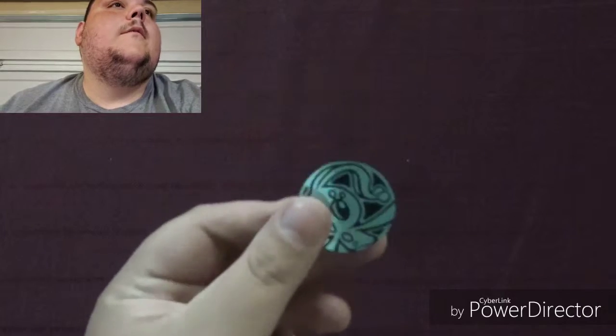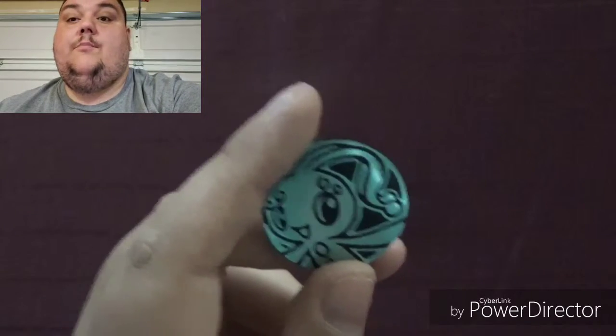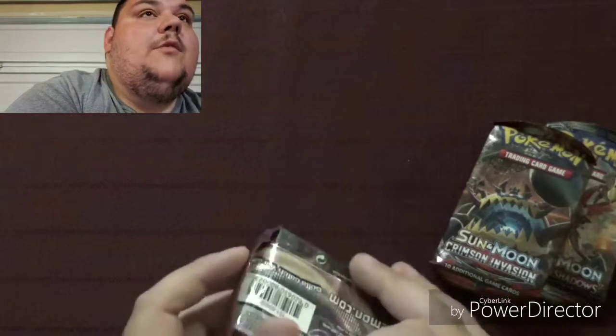You guys excited? Okay, so first we have this, is that Celebi? I think it's a Celebi Pokecoin. It's pretty cool looking. And then we got three Pokemon booster packs. We have a Sun and Moon Burning Shadows, we have a Crimson Invasion, and we have an XY Breakthrough. So I think we're going to go XY Breakthrough, then we'll do Crimson Invasion, then we'll do the Burning Shadows last.